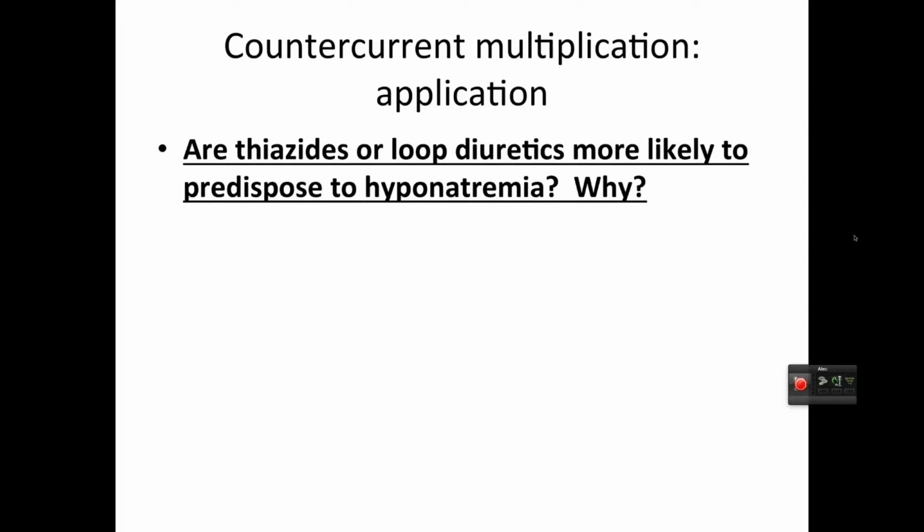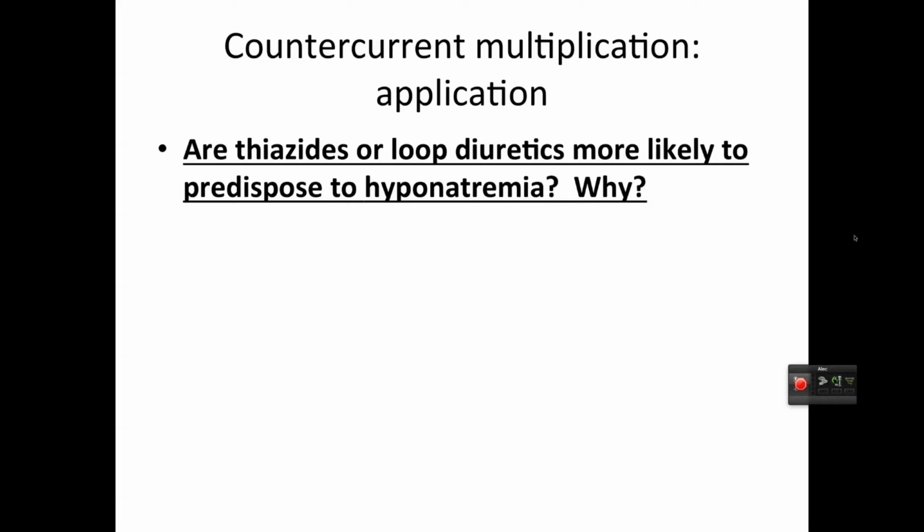Let's hear it. Okay, so thiazides work in the distal convoluted tubule. Yep. So their mechanism isn't involved with establishing the medullary gradient, but loop diuretics are. And so with thiazides, you would change the degree with which you absorb salt and water to the same degree, so you don't risk uncoupling that and getting less of a salt concentration.